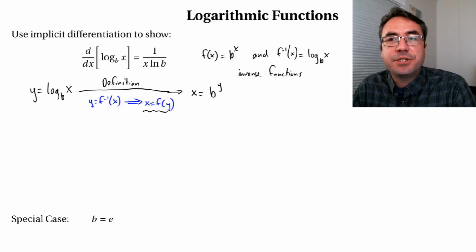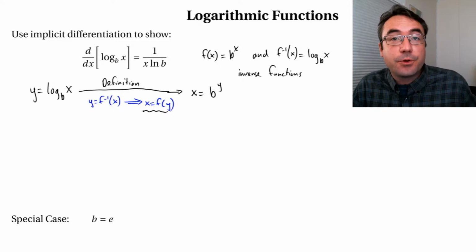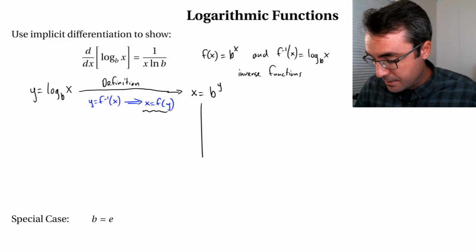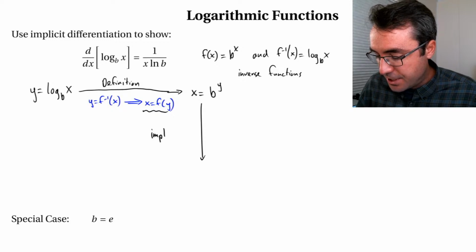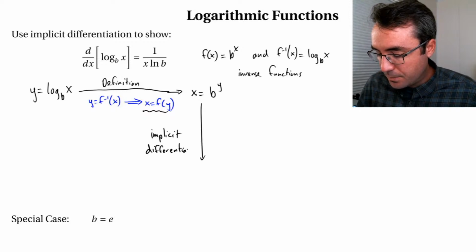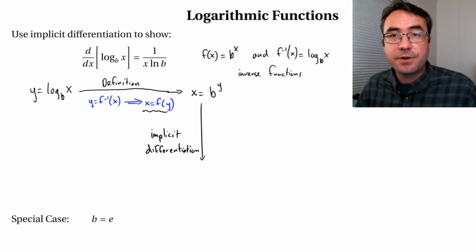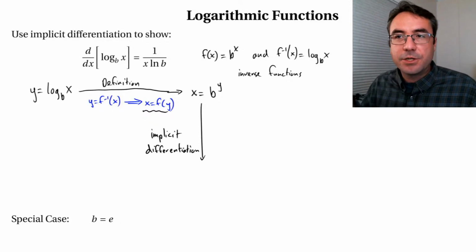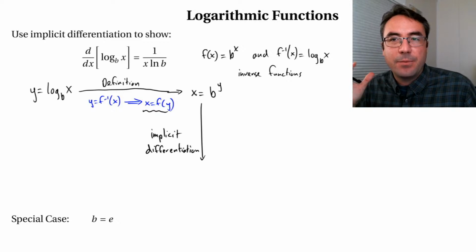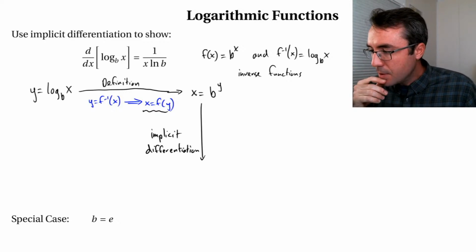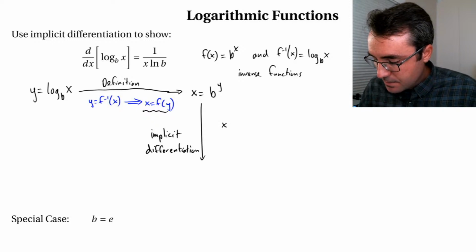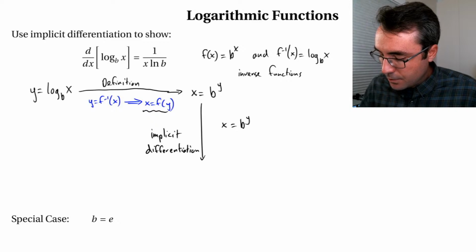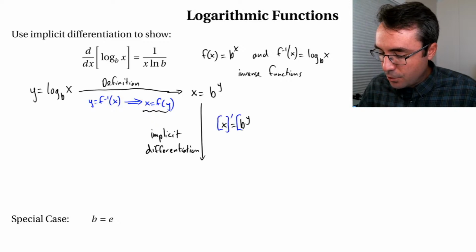All right, so we've used our definition now to get rid of the inverse function in our expression. Now what we want to do is actually take the derivative. So this is where the implicit comes in. So we're going to do our implicit differentiation next. Very similar process to what we were doing with the inverse trig functions. We're not going to have all of that right triangle business, though, that we had with the trig functions. All right, so let's write down our equation. We're going to apply the derivative to both sides, just like we normally would with implicit.